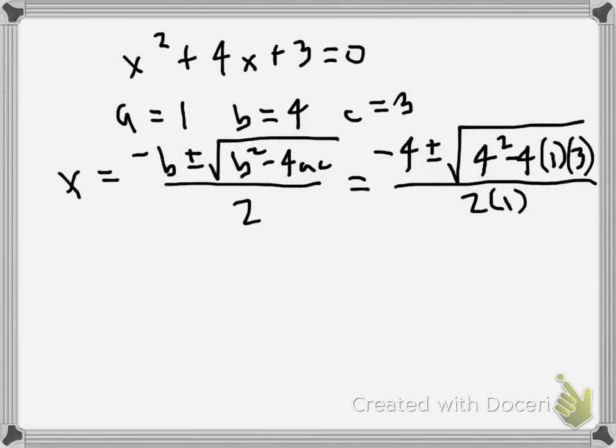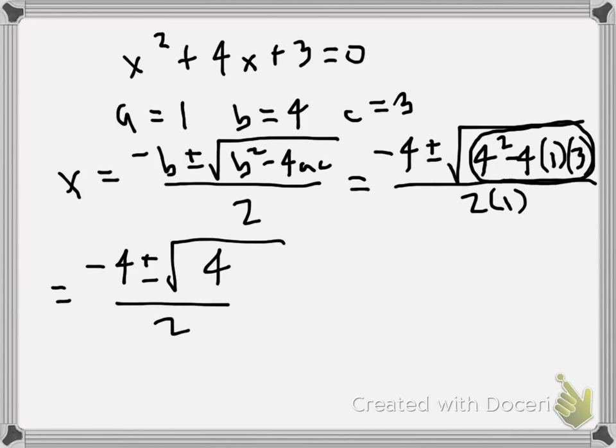Okay? So now we need to do this calculation, and I would recommend starting in here. And there's a couple of ways we could do this. You can work it out by hand if you want, but really there's nothing wrong with just saying 4 squared minus 4 times 1 times 3 and putting that into your calculator. And if you do that, you're going to get 16 minus 12, or 4, there.